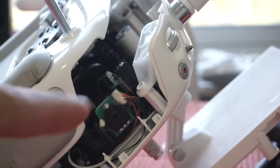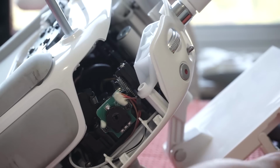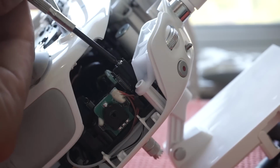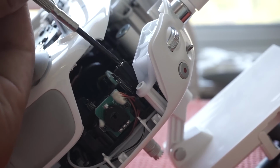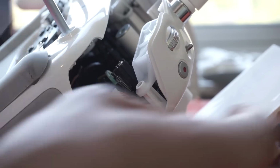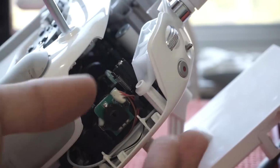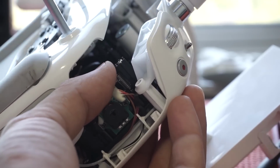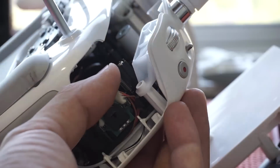Now you'll notice this spring is the last spring that needs to come out. See it moving. I got some tweezers. Hopefully I can get this thing out in one try. Oh wait, there's a screw right here, let's see. I bet you if I tighten this screw, it'll slide the assembly down, making the spring either useless or pop off very easily.